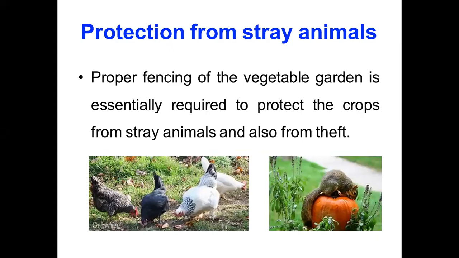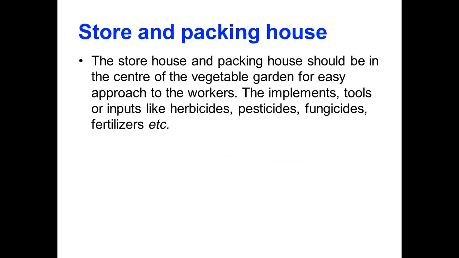We also looked at protecting your garden from stray animals so that they don't just move in there to destroy your crop, such as domesticated animals like chickens. Also, we may have wild animals, such as squirrels and some other wild animals that may wander around and start eating your vegetables.